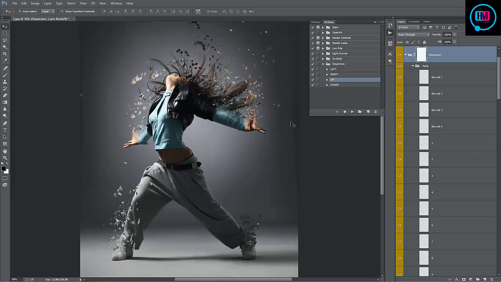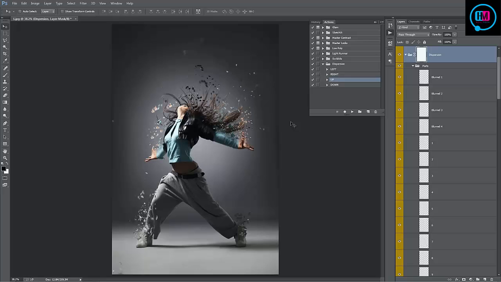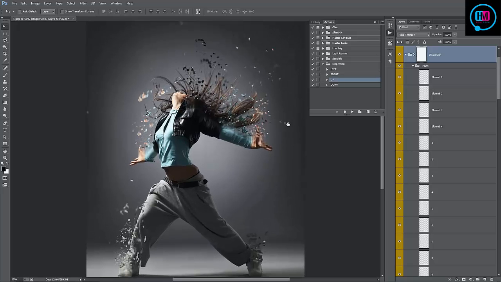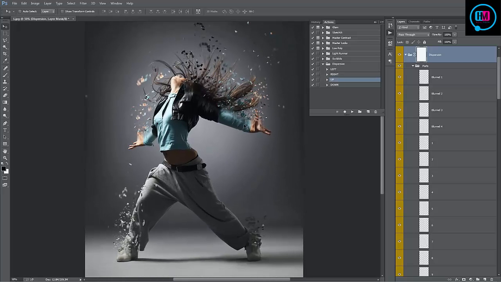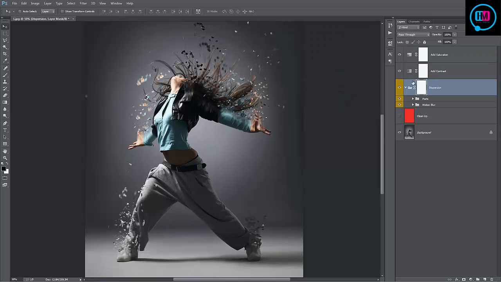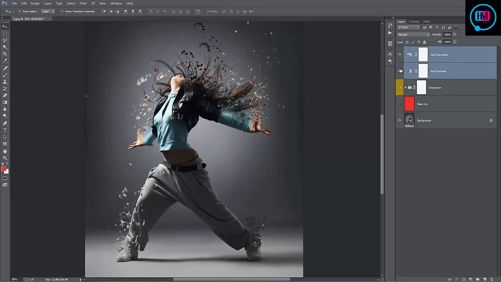Okay, so the action is complete, and this is the result we have. You can see that the areas that we brushed in are the areas of the photo that are going to break apart and shoot up in the air, because we chose the up action. So let's go into the layer panel and just talk about what the action's created for us. The top two layers here are just simple adjustment layers that add a bit of contrast and extra saturation to your photo. You can turn them on and off, use them if you want.